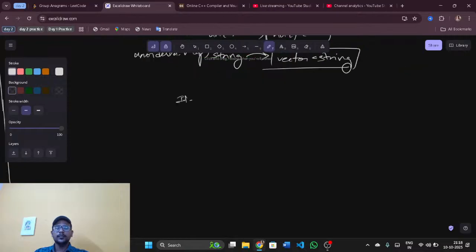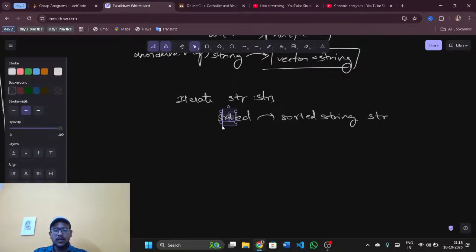Iterate over each string in strs. I sort the string and store it in sorted string, which is sorted of str.